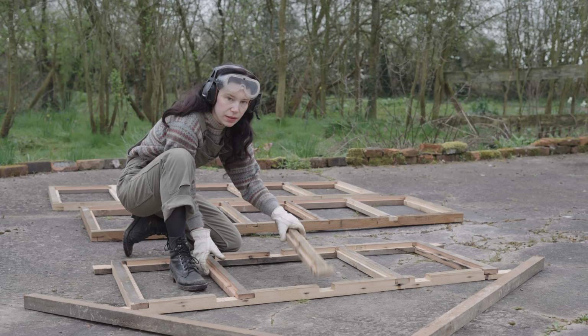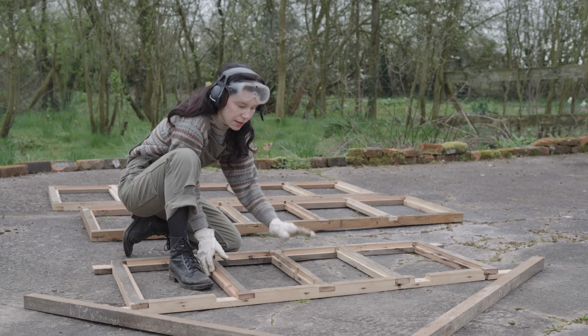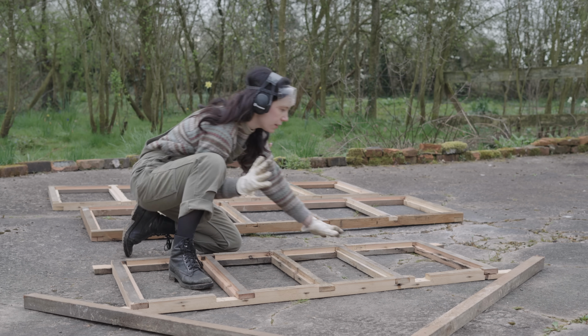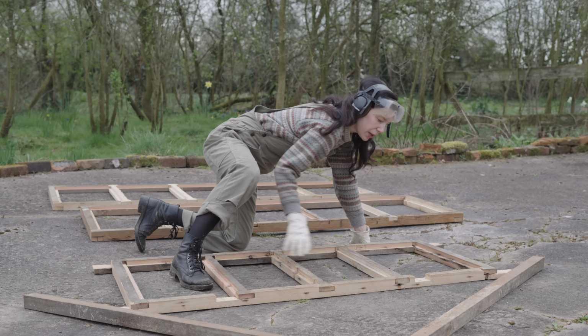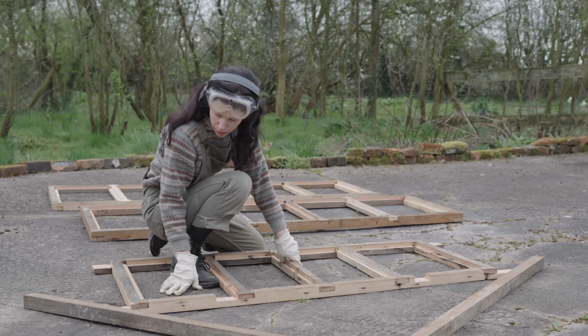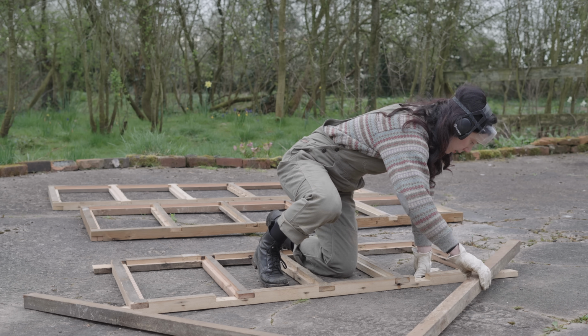Okay, I've built this, but I haven't actually put anything together yet. So it's all just loose in case I need to change any things. But I think I probably need to cut them.